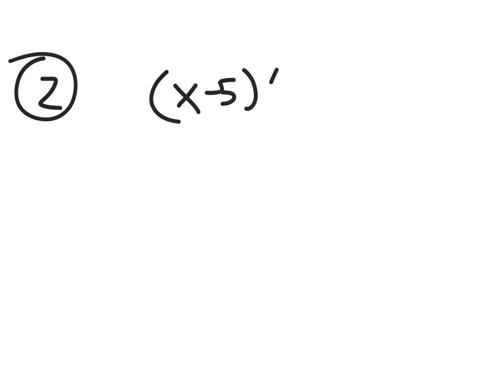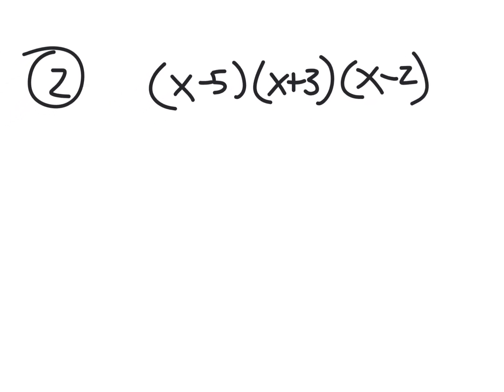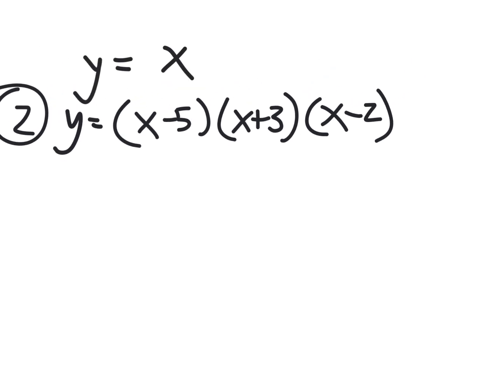Number 2, I just wanted to start it. Sam, would you just read me the problem, please? In parentheses, x minus 5, then in parentheses, x plus 3, and then another one, x minus 2. Oh, crap. This isn't the one that people had trouble with. Yeah, it's number 3. Okay, so number 2 is going to be pretty easy. You guys know the lead term on this would be x to the third again. So it's another one where it's up on the right, because that's positive, and the ends go different directions.